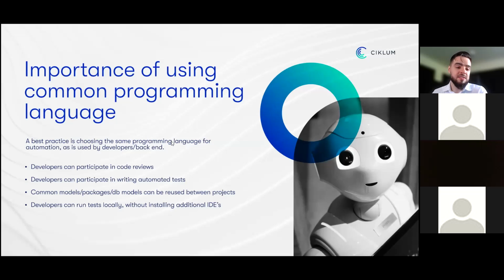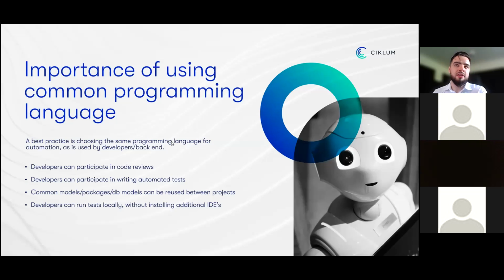But unfortunately, this way you end up losing a lot of value. So first of all, developers cannot really participate in code reviews. So you cannot really share knowledge. You cannot really share experience, because usually a developer is a specialist in his own language. And for example, if you write tests in Python and developers are using .NET, you're not going to really have too much knowledge sharing.